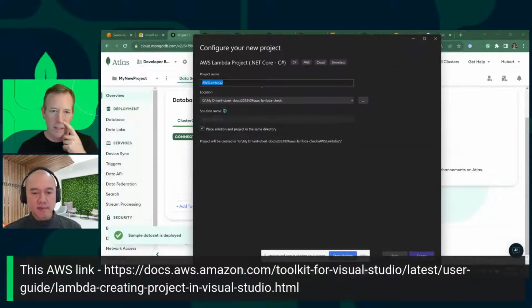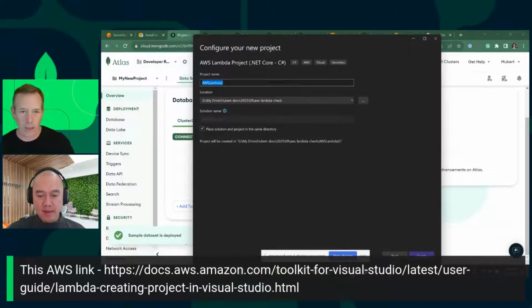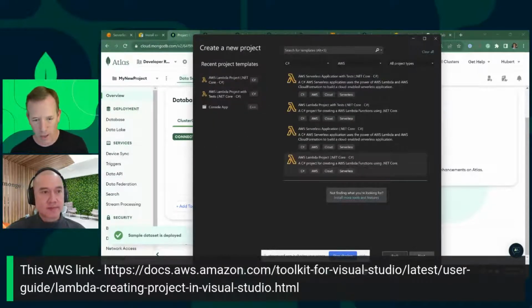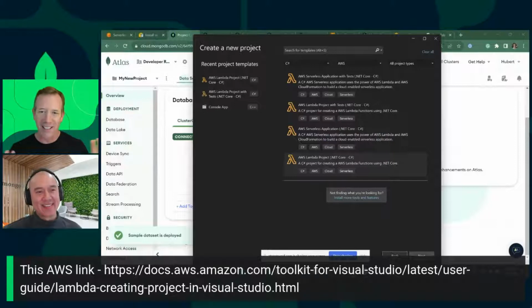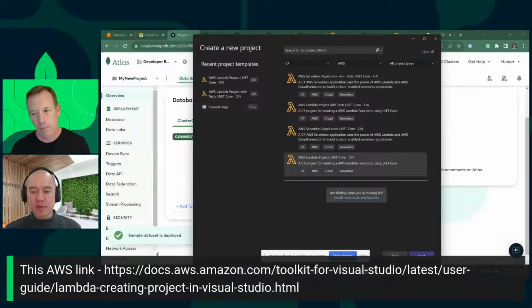And I put a link there at the bottom, which is the URL. It's really, really long. I would imagine you can just search for creating a Lambda project in Visual Studio, and that should get you there. It is there. It does exist. That's the point that Hubert was mentioning. I just needed to type faster to get the banner up. Yeah, that's a really good tutorial, and it has more details than what we're going to talk about today.